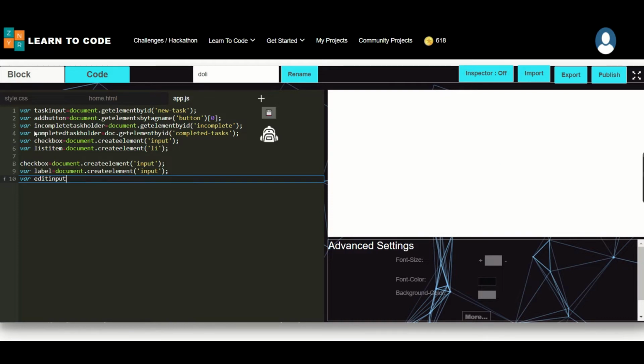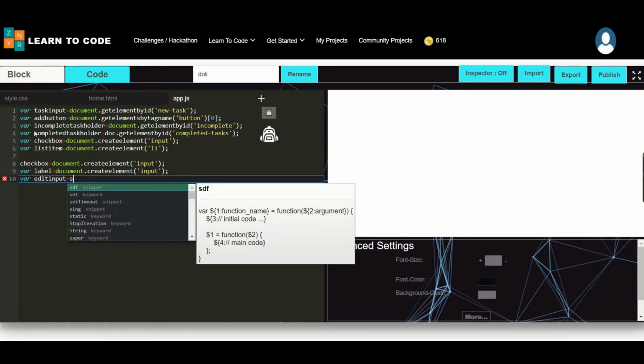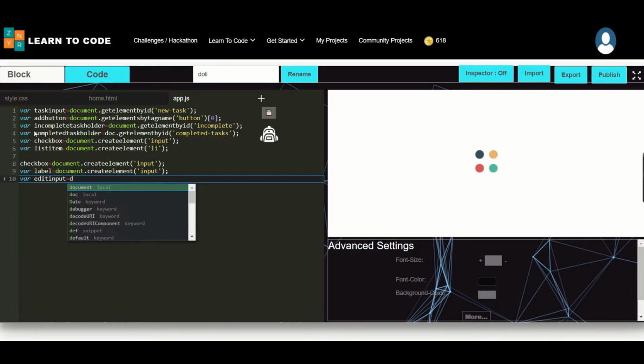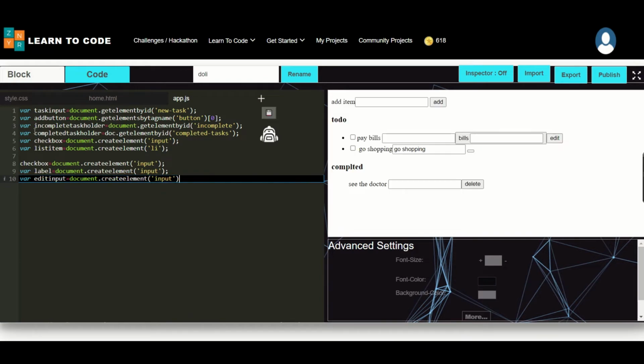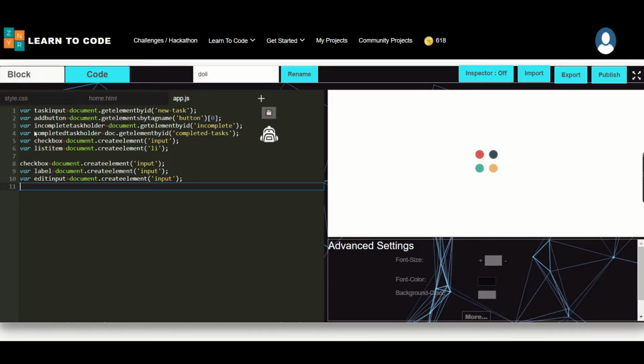For this also it is nothing but document dot create element, and this also comes under the input. Next I'm going to create a variable for edit button.